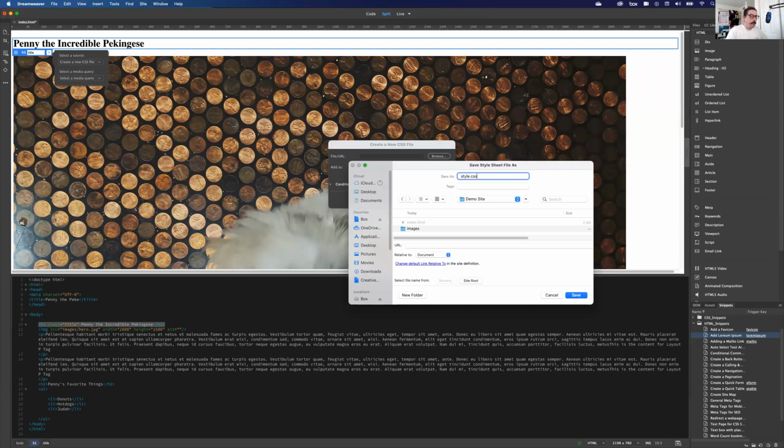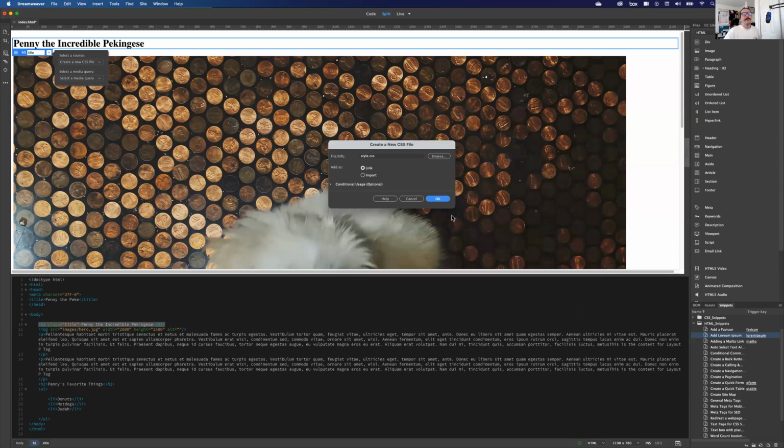style.css. Again, that format at the end is really, really important. If you don't put .css, it might not do it for you and it won't know what to do with your file. When I hit save, it gives me this window and it says, are you going to link it or are you going to import it? Import is usually used for CSS files that are hosted online and you put a link to that. Link is used with the direct path to it, saying it lives in the same folder. So we're going to keep it linked.